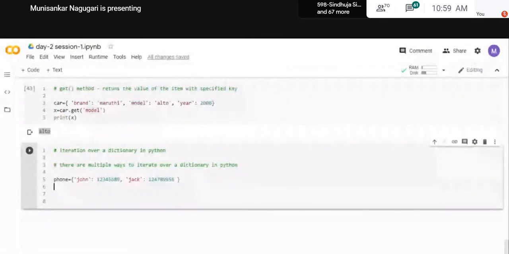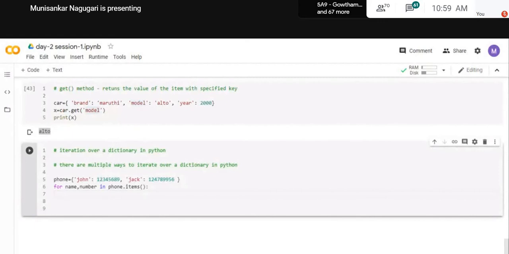So let us consider for name, number in phone.items(), print phone number of name.